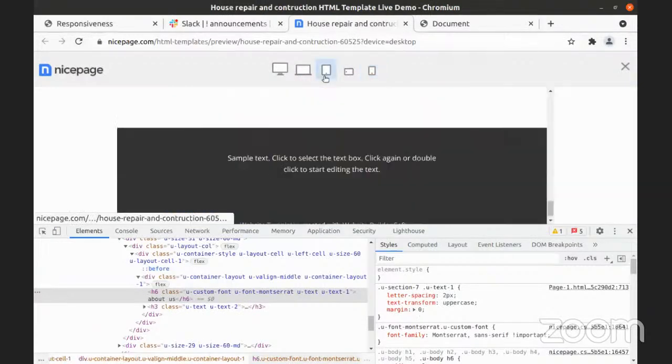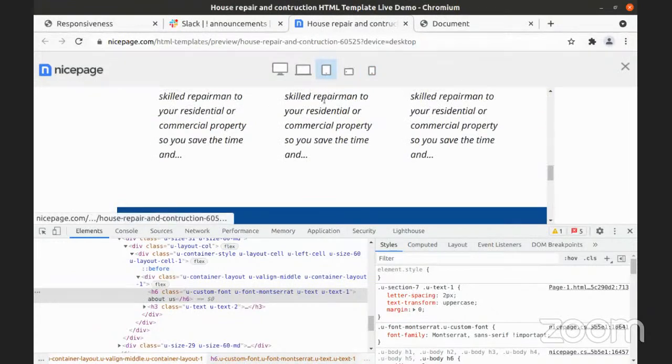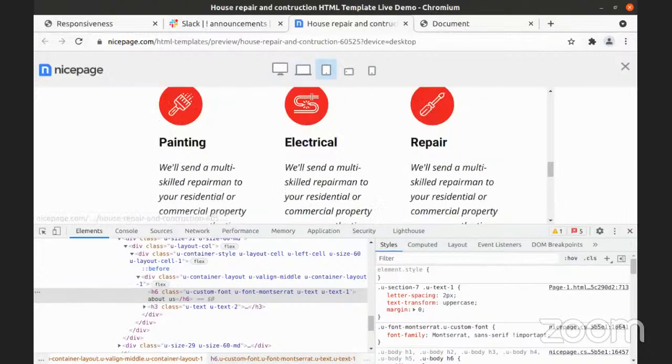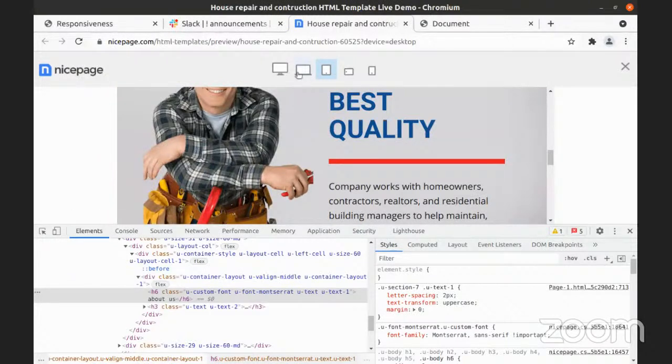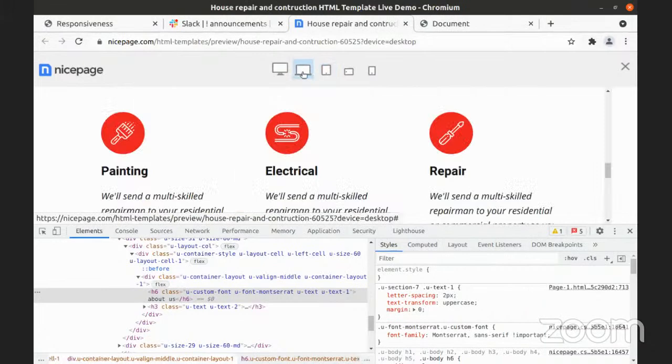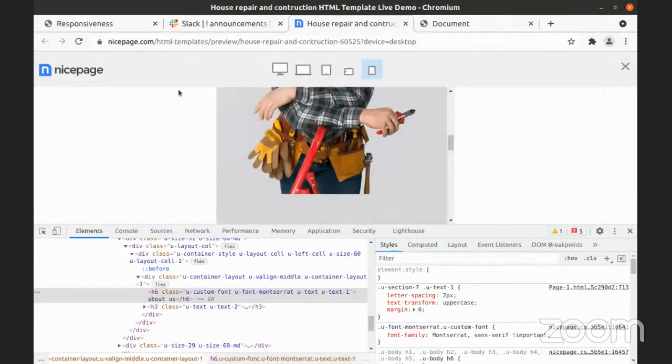Okay, that's an issue, but actually no problem. You should have done the general one first and then the tablet and the mobile. But no problem. I just spotted it now, so I'm already trying to do the general.